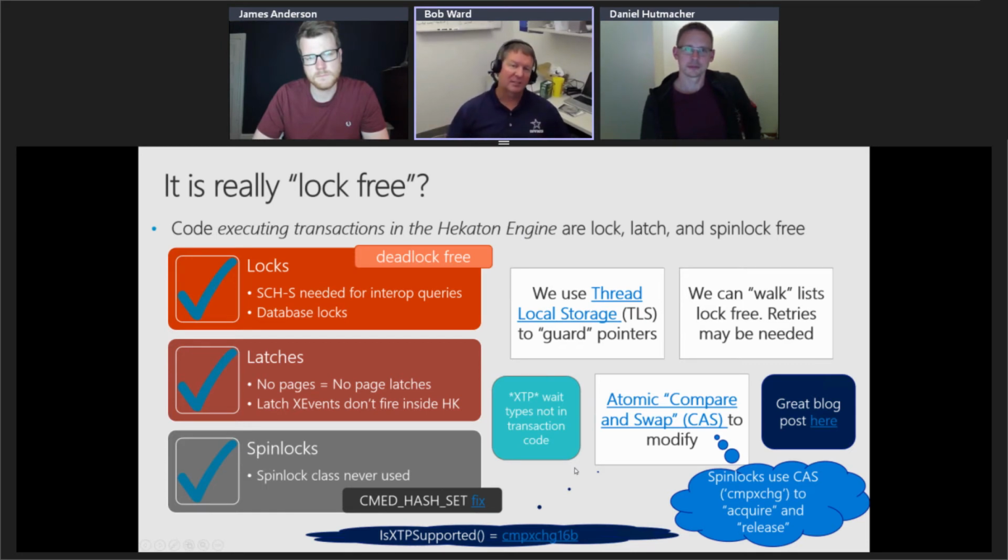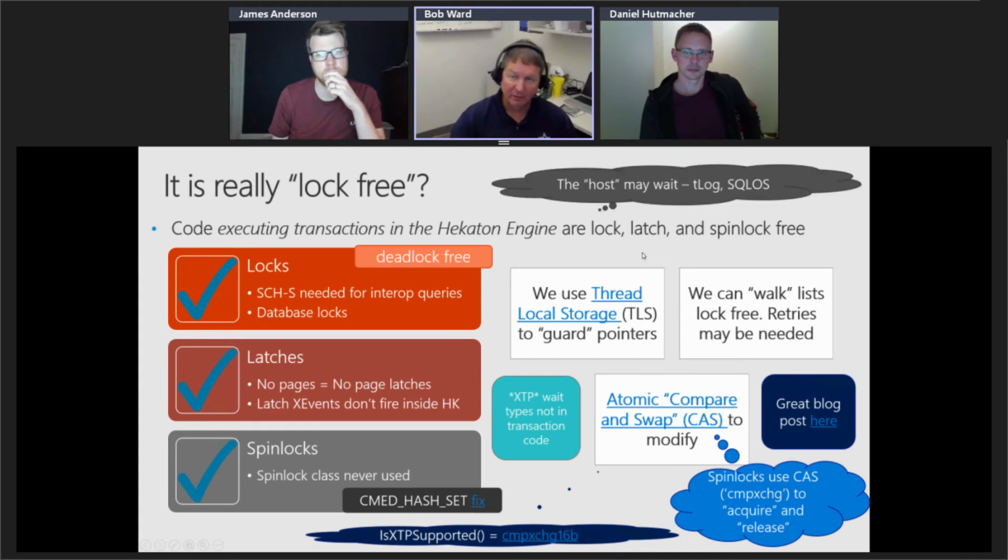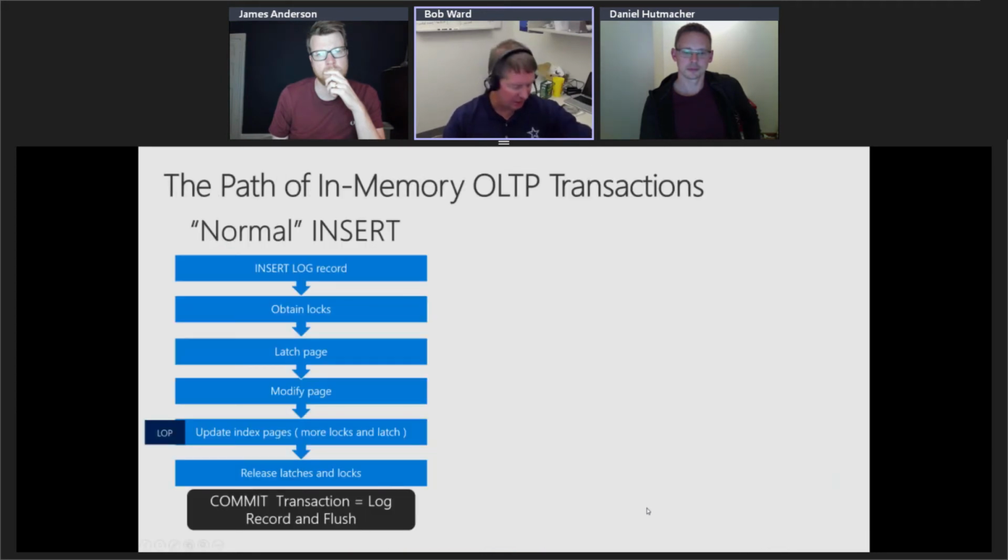They're for the background tasks, like log flushes and checkpoint closes and other things I mentioned, or garbage collection. So anytime we do have any kind of waiting or concurrency models that are not one of these lock-free approaches, it's something outside the scope of this optimized access to a transaction. And then remember, the host may wait, like SQL OS or transaction logging, it still may have waiting operations, but not our engine. So I thought you might find this interesting.